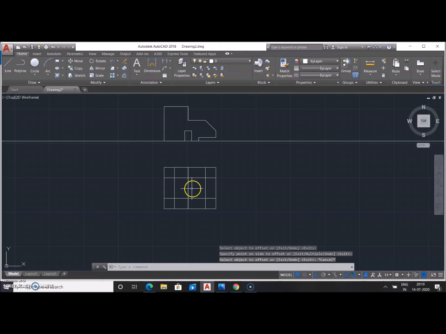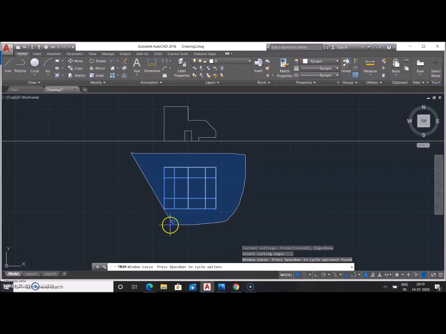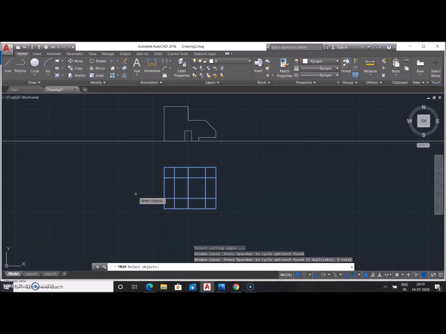Press escape. Now trim, TRIM, press enter, and I'm going to select the whole object. Once I've selected all the objects, press enter, select object to trim.